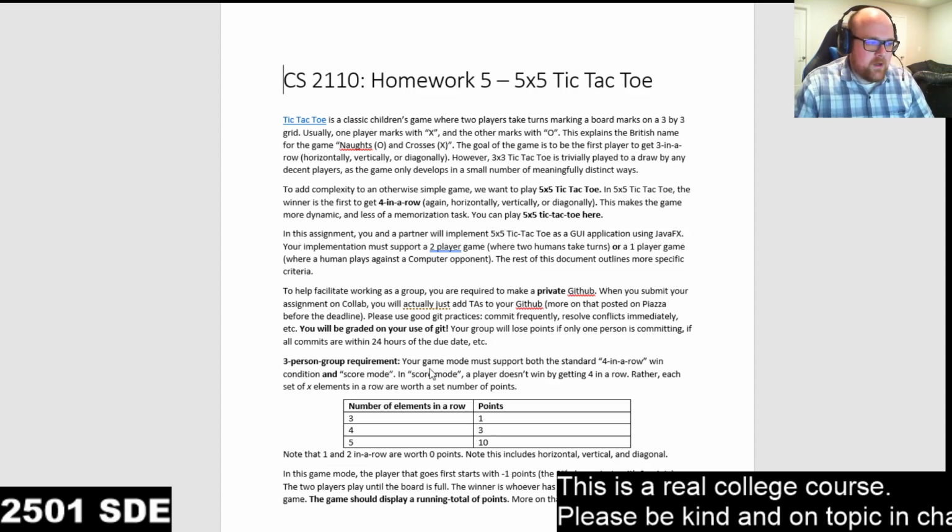So, for example, with 5x5 tic-tac-toe, you're not looking for 5 in a row. You're actually looking for 4 in a row. And so the additional features that we're going to add include adding a score mode, which is described here. In addition, you will have to implement a computer opponent, but that doesn't need to be sophisticated. You don't need to worry about building some very strong AI model. I'm not expecting that. Even if it's a random opponent, it's acceptable. That said, you're welcome to challenge yourselves to build a more advanced one.